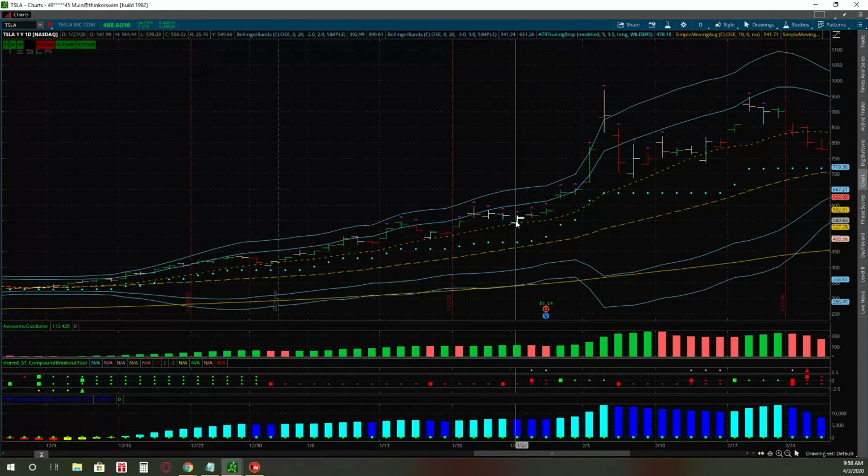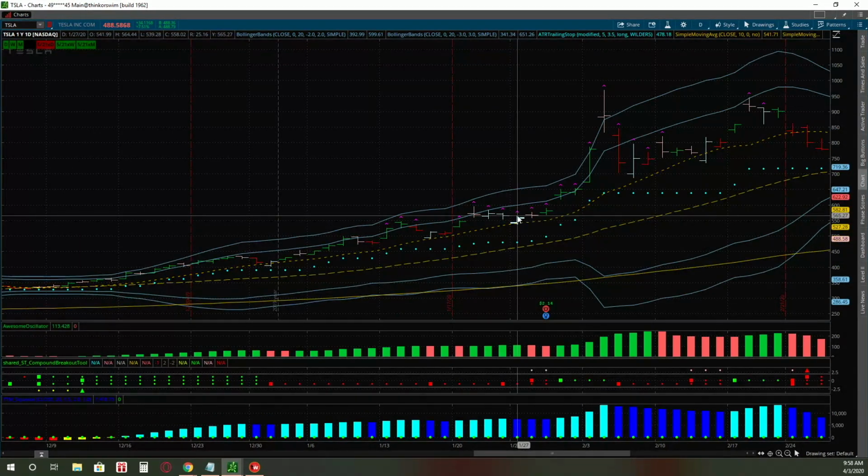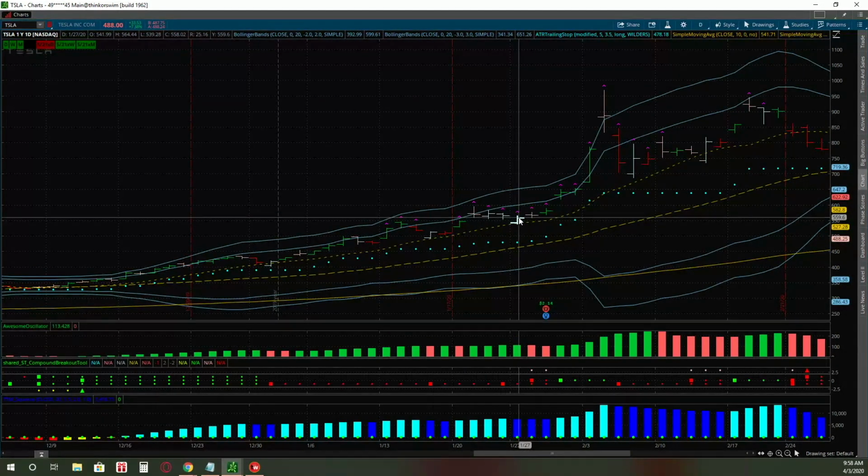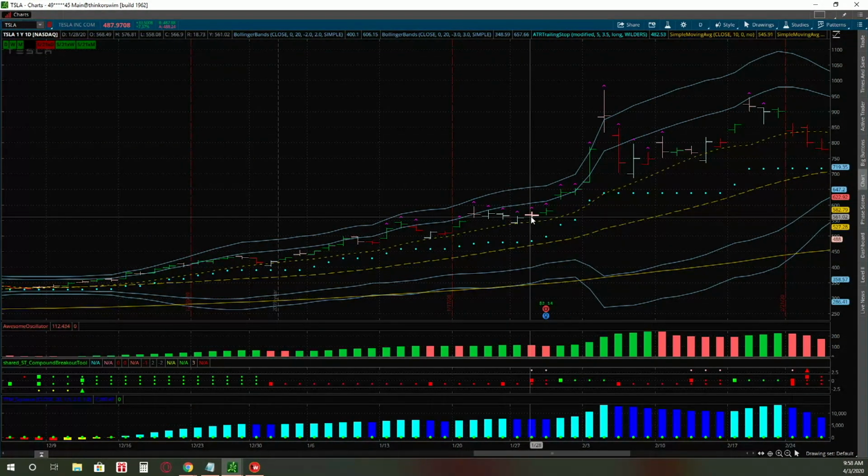So for me, instead of having to do the math to make sure, sometimes it prints right around that 50% line like it did here, for example, or like here or here even. So instead of having to sit there and do the math to confirm, Eric has made it very easy for me to just have the bar print a certain color. And that way I know rather easily what it is rather than spending the time to confirm the information.